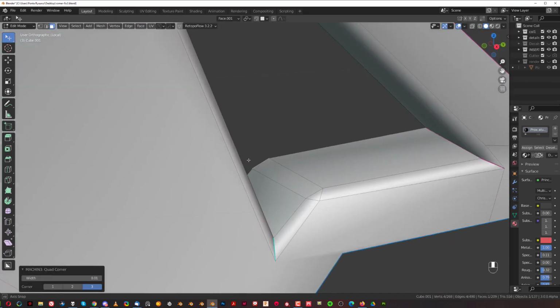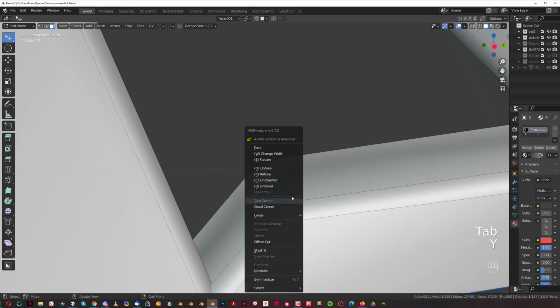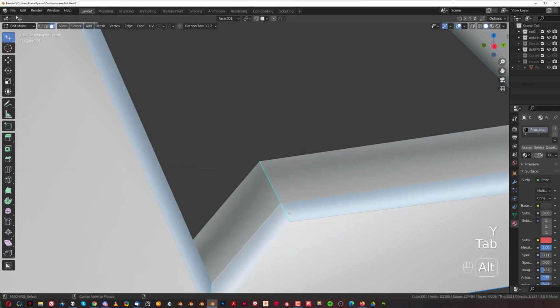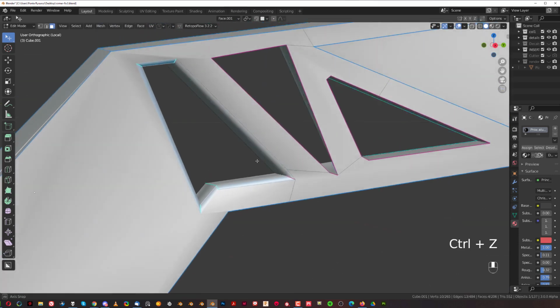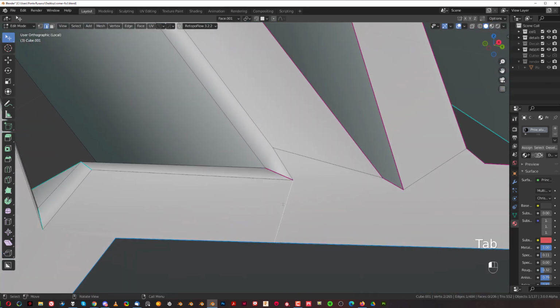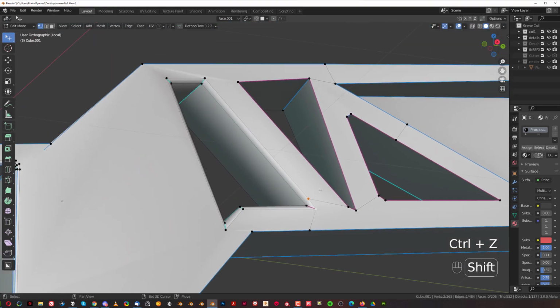flowing down. So we can select this whole loop again, right? And there we go. And select this one and unchamfer. Select this one and unchamfer. Whoa, that's a mess. Hang on. Let's remove this one, these off edges. I can't. Let's combine these. No, I can't either. Really? Why?